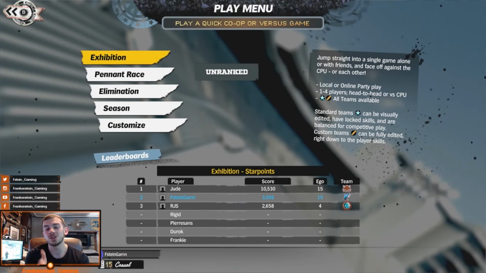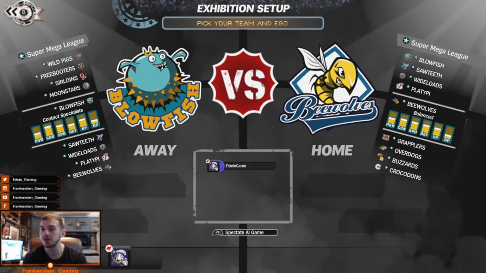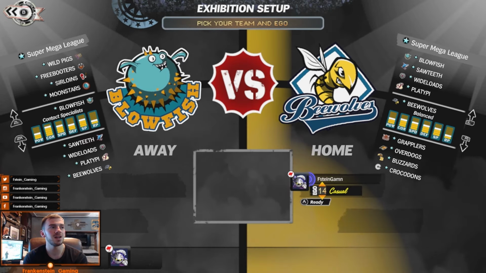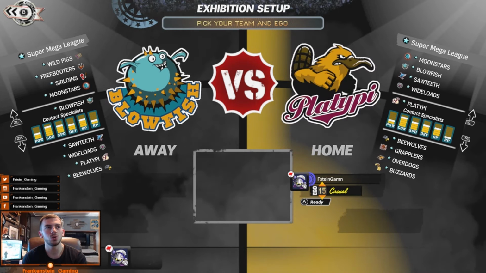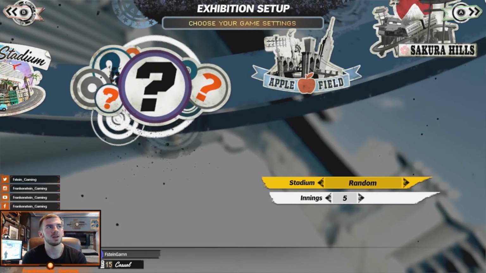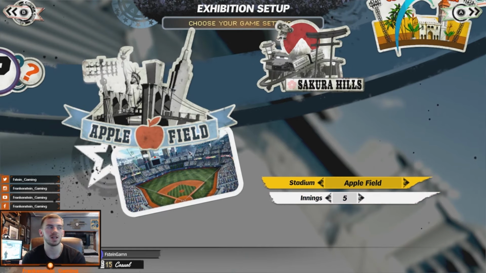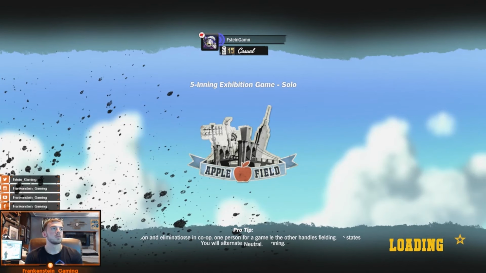Now, I recorded this video previously, and the audio was horrible. You couldn't hear it. So let's hope this is a better one. Since we recorded last, we used the Sawteeth, so I think this time we're going to try the B-Wolves out. Go random stadium. Actually, you know what? Let's do Apple Field. That's basically New York, and that's where I'm from. Innings 5, batting order's ready, and let's go.